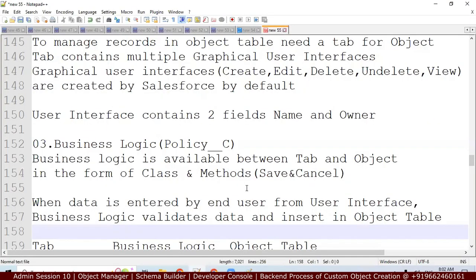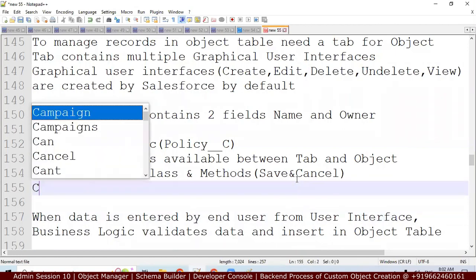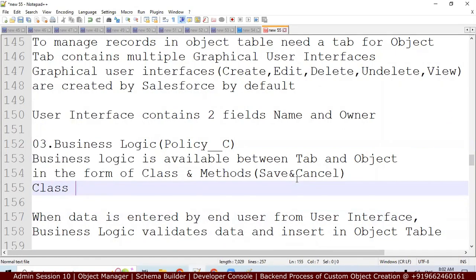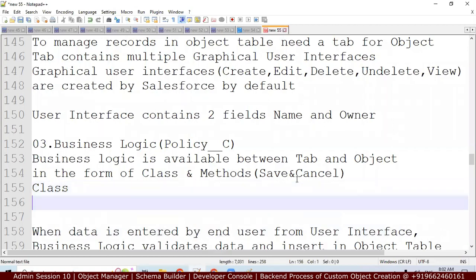Here, in Salesforce, we get this in development classes. In the OOPS concepts, we get class. A class will be like this.